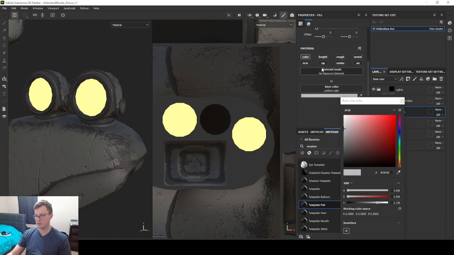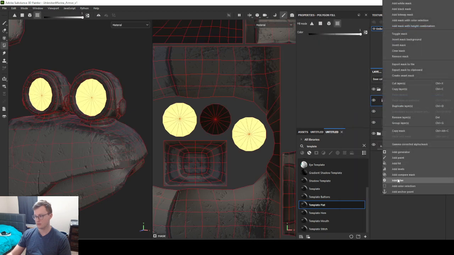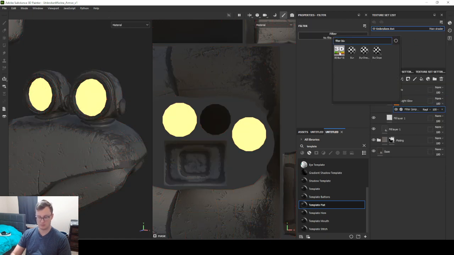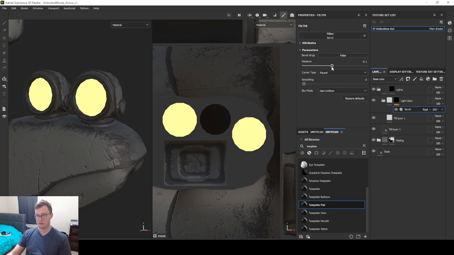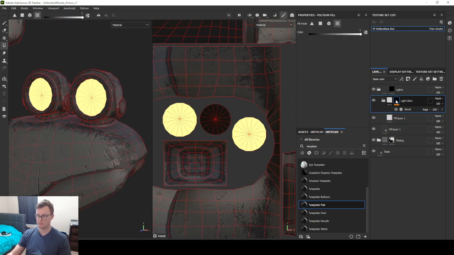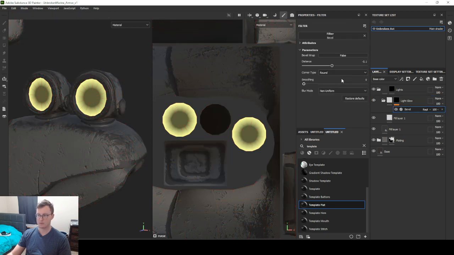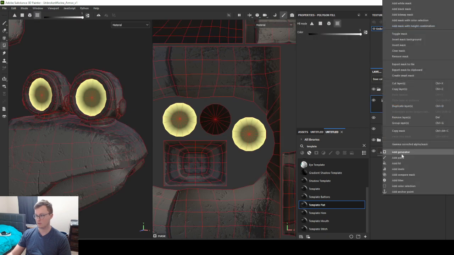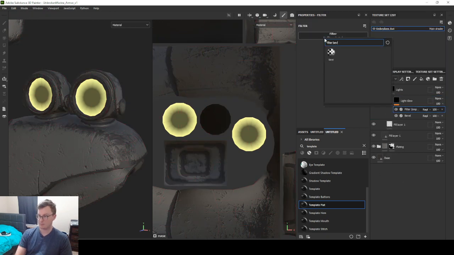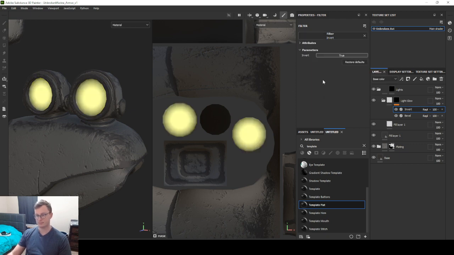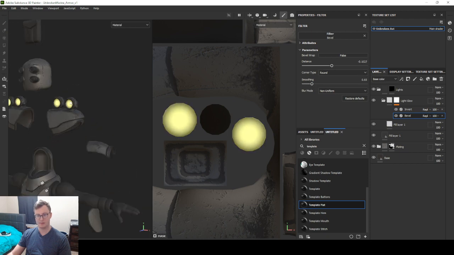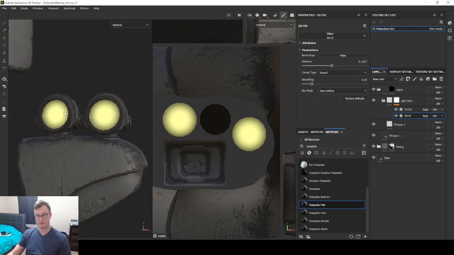And this will be just a nice gradient on the glow. Maybe a little bit of difference.